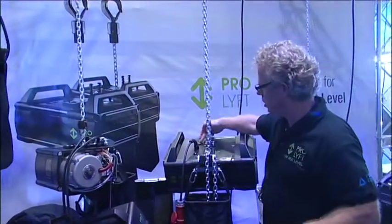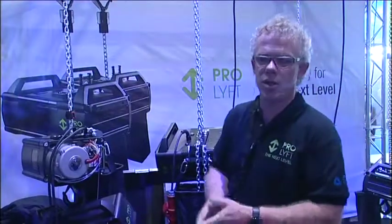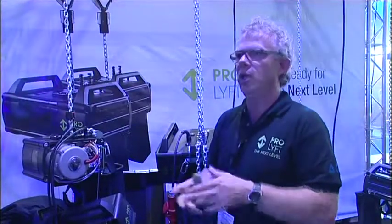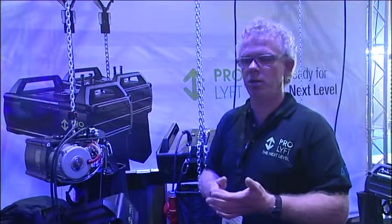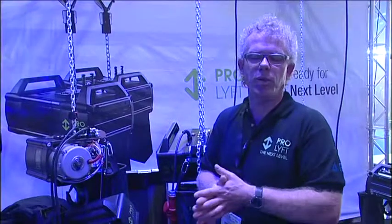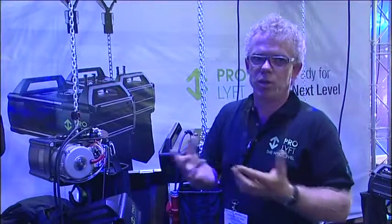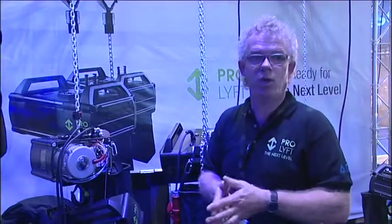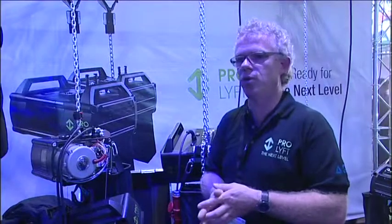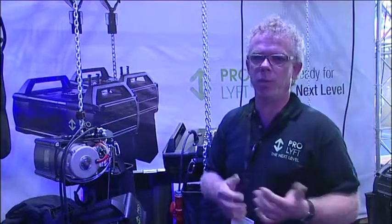On top of the OIST you see the small RFID tag that is part of our unique lifetime warranty system. Every OIST is registered in the database and we keep the history of all OISTs. If you go to one of our service points once a year, we check up on your OIST and do recertification. We give you a report with a load measurement and we also give you the lifetime warranty. This has two advantages: one is that the customer is sure we can provide proper service, and the other is that we also know people will treat the OIST in the proper way and do the proper testing.